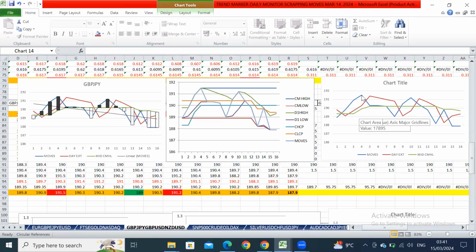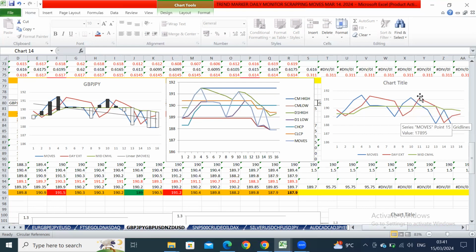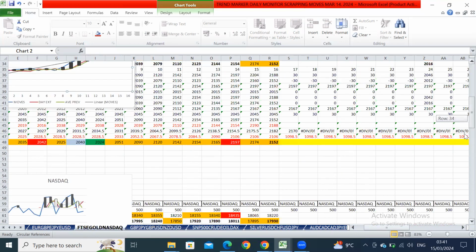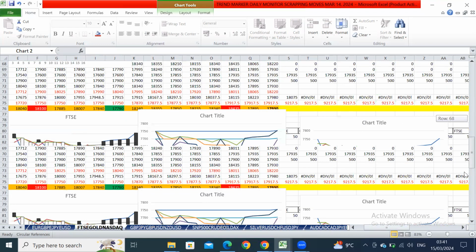Can you see this point? We have no more high, so all the other lines are coming down. This point, we have no low, all the other lines are going up. This line, we have no high, all the other lines are coming down. With this information, I believe it will be able to help us take the correct action.